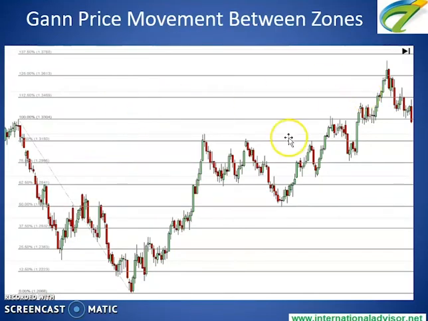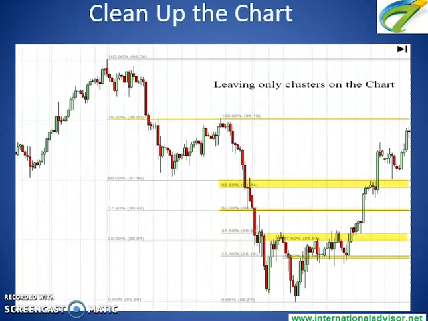These Gann lines you can draw on charts, and then you can watch the reactions like this when it comes to this level, along with a combination of other things we have studied so far. Then you can clean up the charts by coinciding some of the levels. For example, you can make clusters. If this is a Gann level and this is some significant level, it's coinciding. So you can note this area here, and you see here it's also reacting.